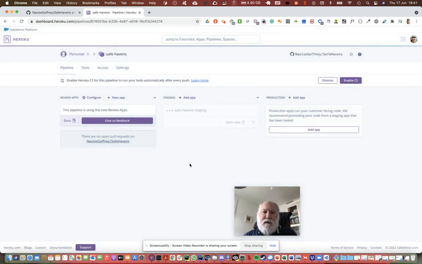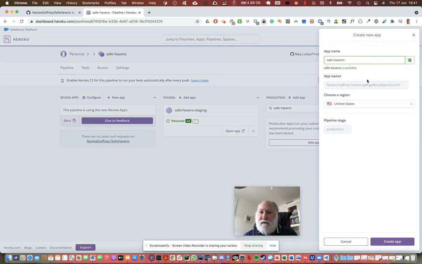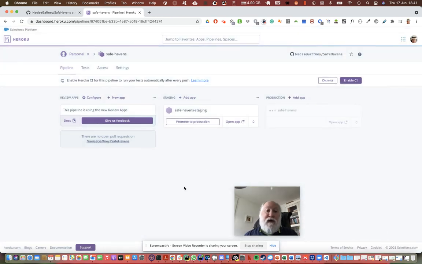There we go. And then for the production application, again, we want to call this one safe events. Create new app. It's available. We want to stage it in Europe. I want to create application. So what we've done now, very simply, is we created a pipeline. And a pipeline is just a fancy way of saying it's a workflow.